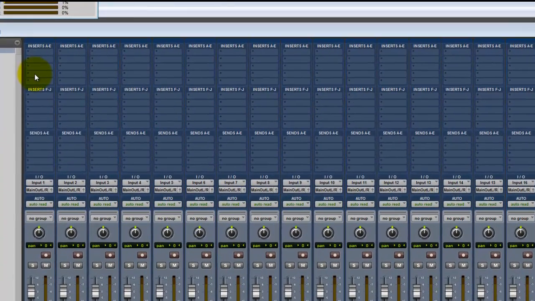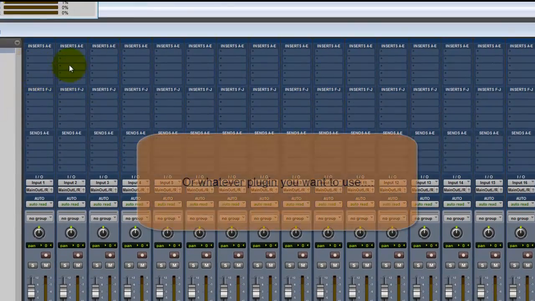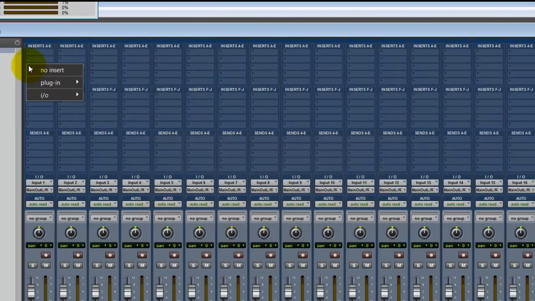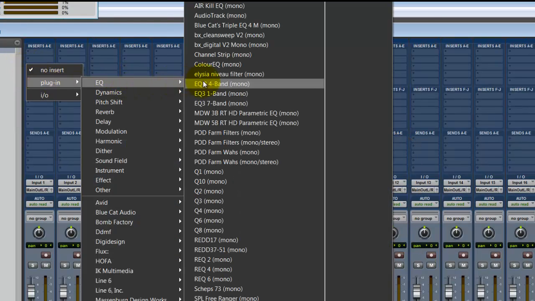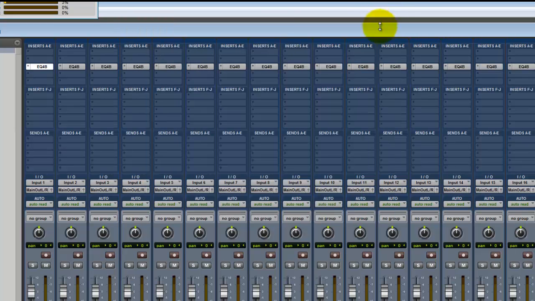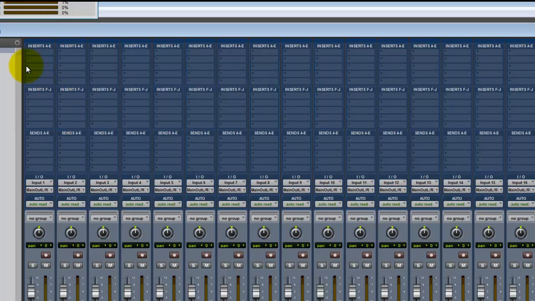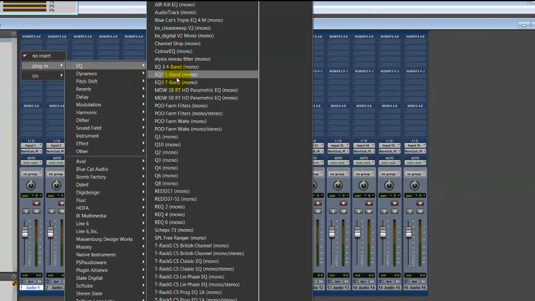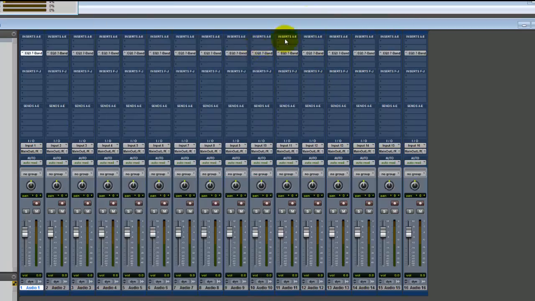Let's say you're starting a session and you want to put an EQ on every channel that you have. All you have to do is hold your Alt key down, go over to the row that you want your inserts on, that you want your EQ on, push Alt, select your EQ, and there they go. They line up all across there. And the process is the same if you want to take those EQs off. Push down your Alt key, go no insert, and then they all go. Want them back, push your Alt key down, go to the plugin you want, and they all show up there.